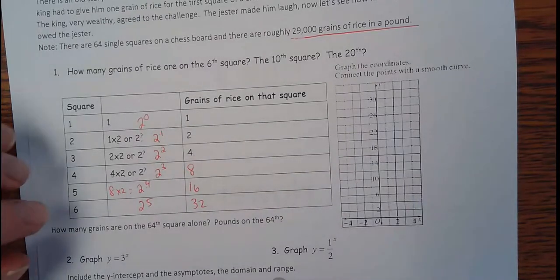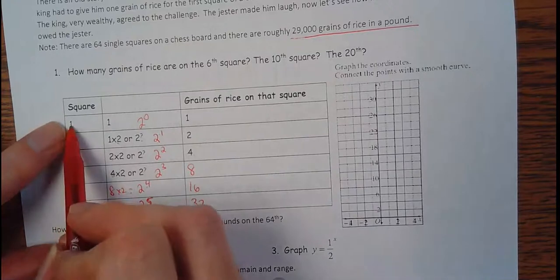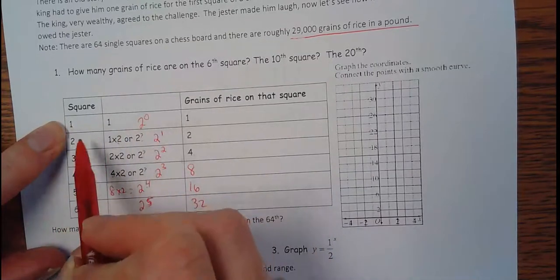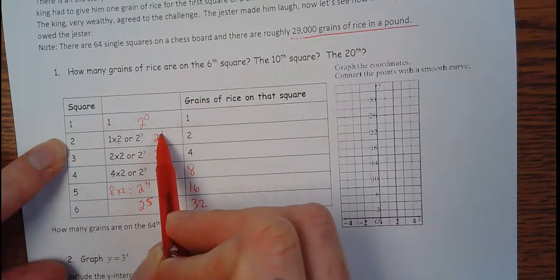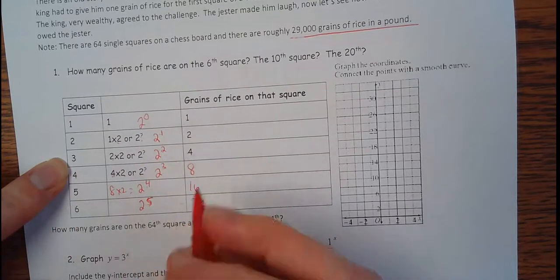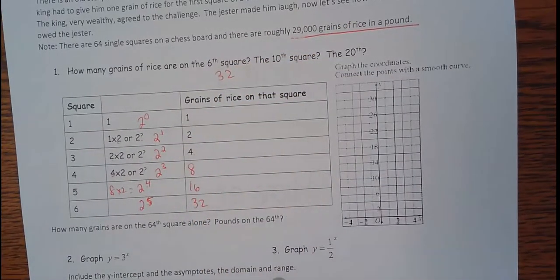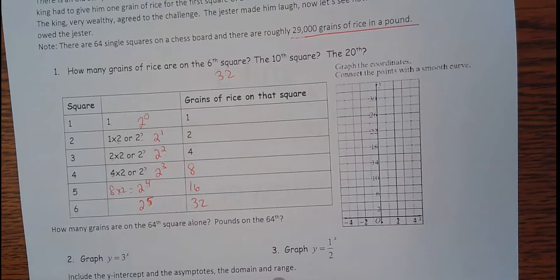It looks like whatever square of rice you're looking at, if you subtract one from it and make it an exponent, you'll find the number of rice on that square. So the sixth one has 32 grains of rice. Not too bad. Count those out. Probably annoying to count out 32 little grains of rice.